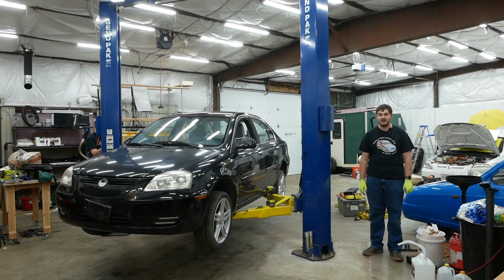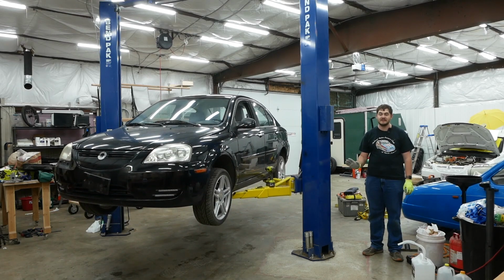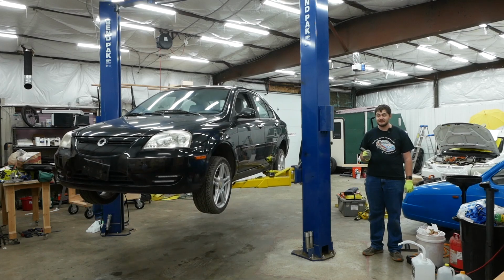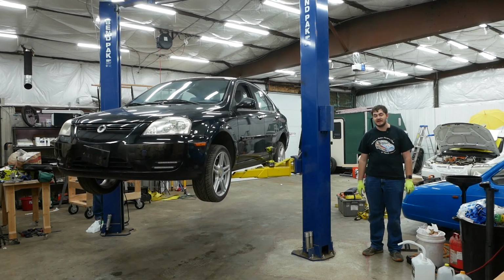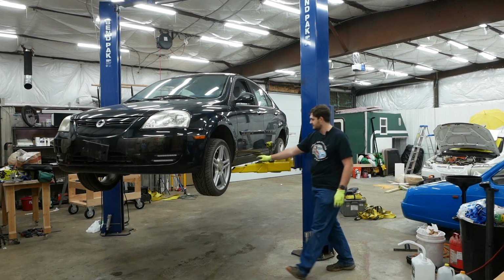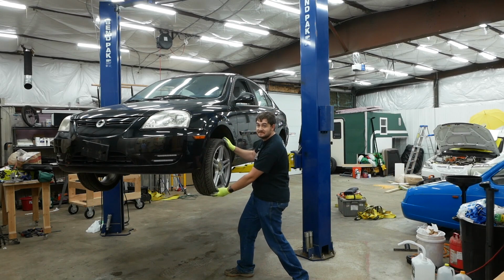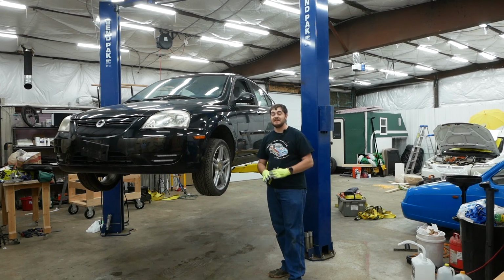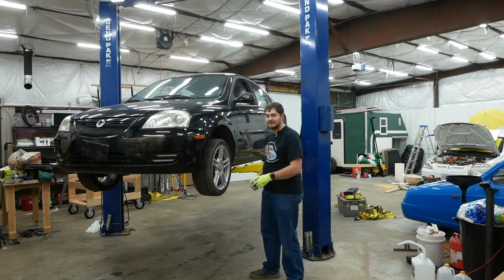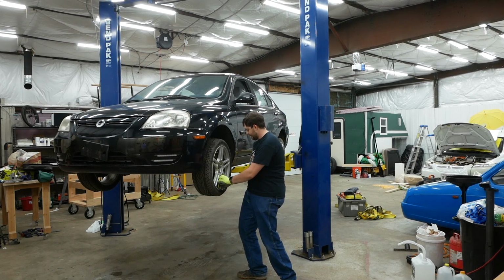Because of dry rot, all of these tires have more cracks in them than a Detroit sidewalk, and they're totally shot. The front left tire, that one right there, doesn't even hold air, so I need to replace all the tires. Also, something I just discovered. Either both of these front wheels have exceedingly terrible bearings, or there's something loose in here, but I'd be willing to bet I'm going to have to replace the wheel bearings in both of these front wheels.